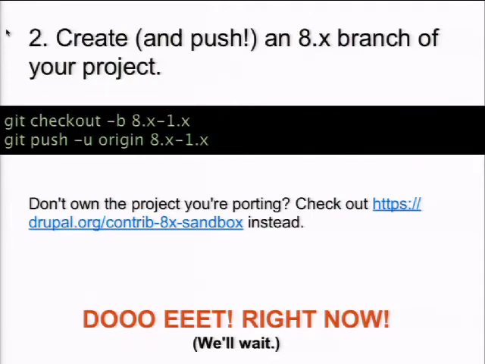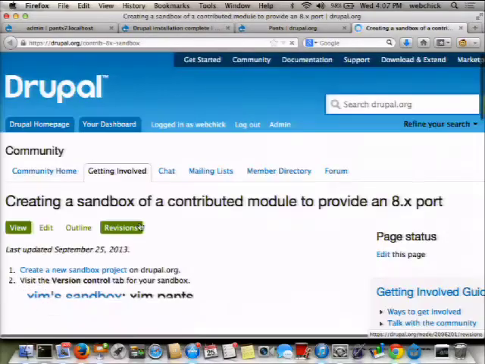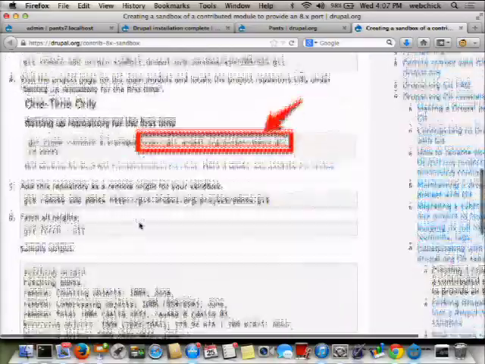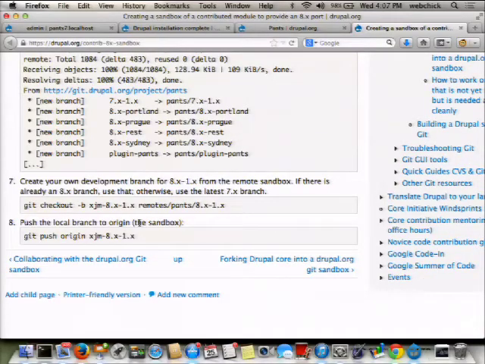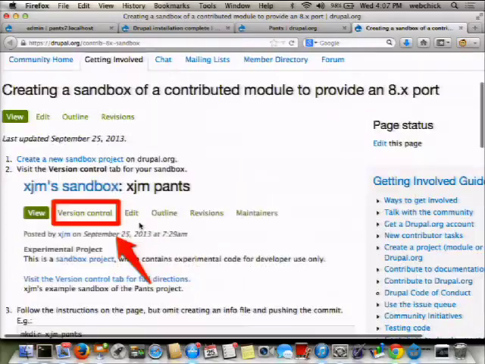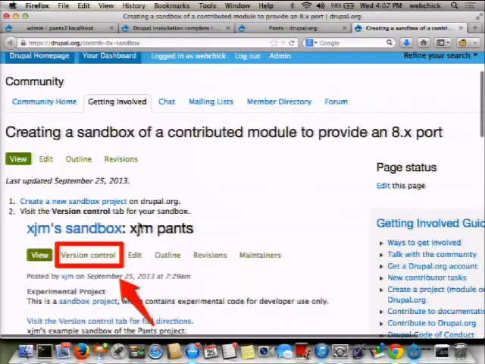If you don't own the project that you're doing, so for example, some people said, I own my own module and this is what I want to do. If you don't own your own module and you want to use someone else's module and port it, there are some helpful sandbox instructions right here that Jess helpfully wrote up with pictures and everything. If you follow these instructions, you can get a Drupal.org sandbox where you can start your port of your module, follow along with all the other instructions, and commit code to it if you don't own the module you're working on. Maybe I'll leave that up, because I think everyone else knows how to do this.